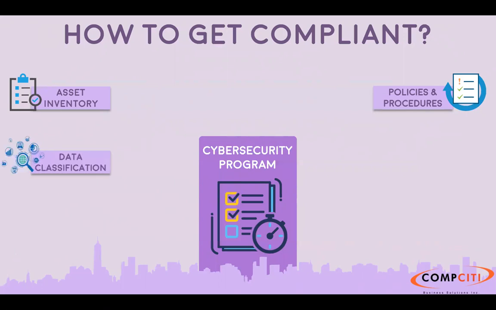Data classification is the next in the list. What it means is you need to identify what kind of data you have and classify it. Examples could be sensitive information, critical information, or public information. Classification is necessary to find out where you need more protection. Public information does not need as much protection as your sensitive or critical information.